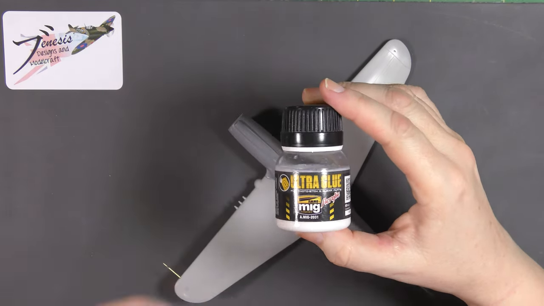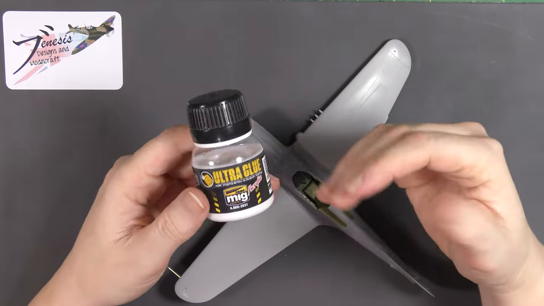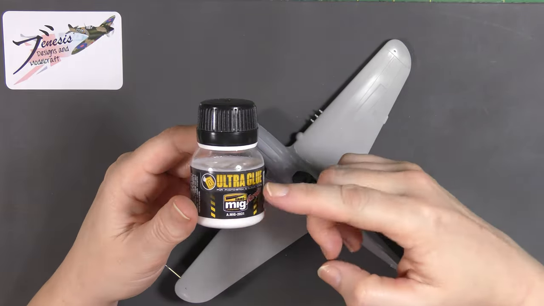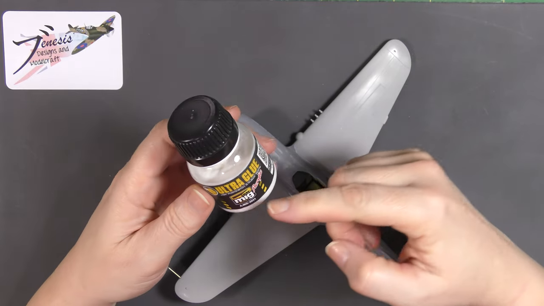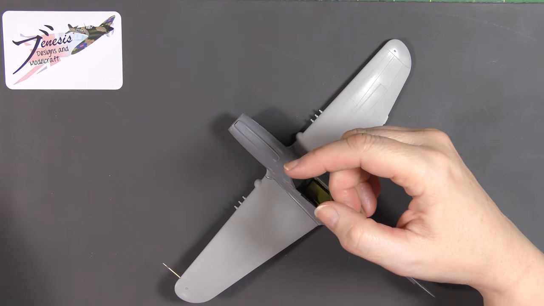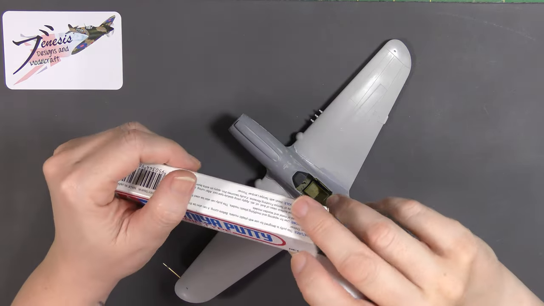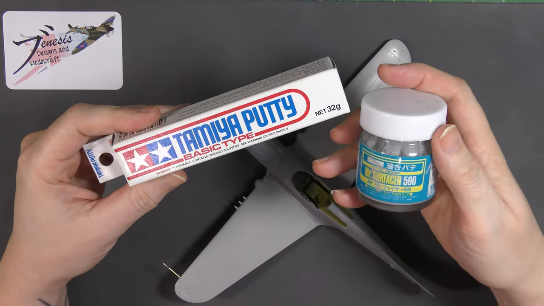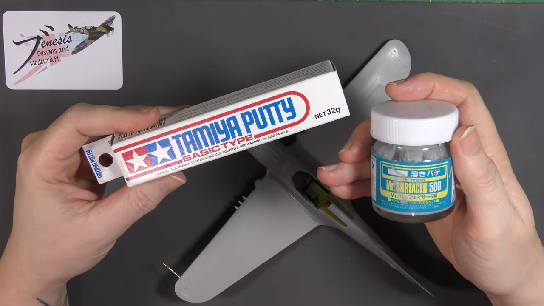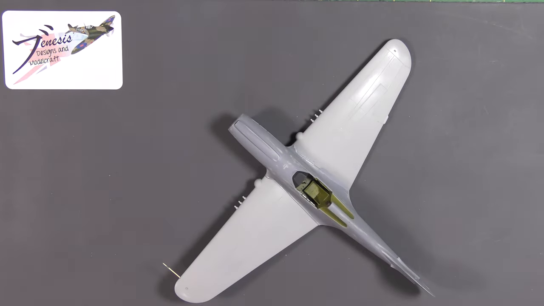This one might be a surprise: Mig ultra glue or similar, even ordinary white PVA can be used in this way, or crystal clear, anything like that. This has the benefit of being a slight adhesive as well. And then on the other side I'll show you two slightly more conventional types.